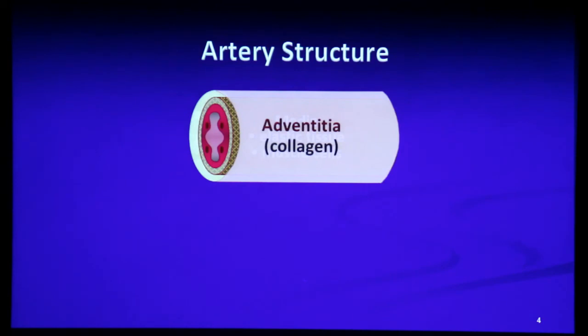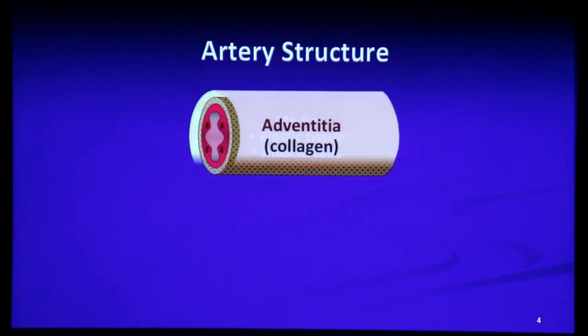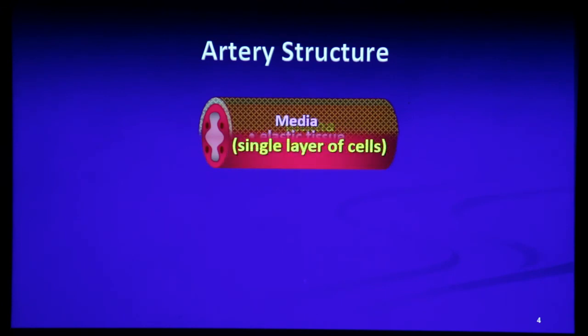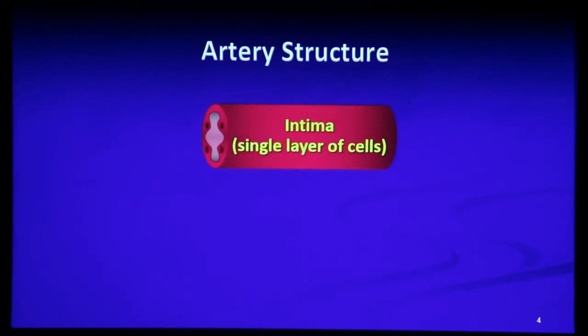Looking at the arterial structure, the outermost coating of the artery is made up of collagen. When we strip off the collagen, you'll find the tunica media consists of elastic tissue and muscle cells. And when we take out the media, it is the intima, a single endothelial layer, which lies there. So these are the three layers. And I told you it is the tunica media, made up of elastic fibers, which differentiates the arteriole from a venule.